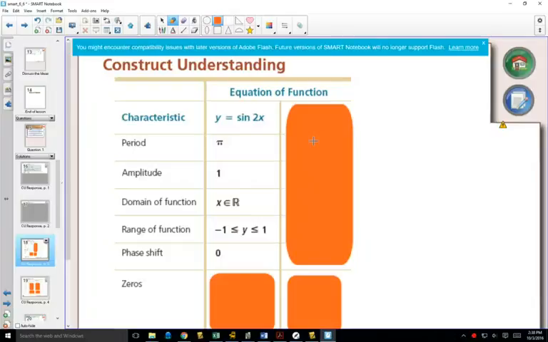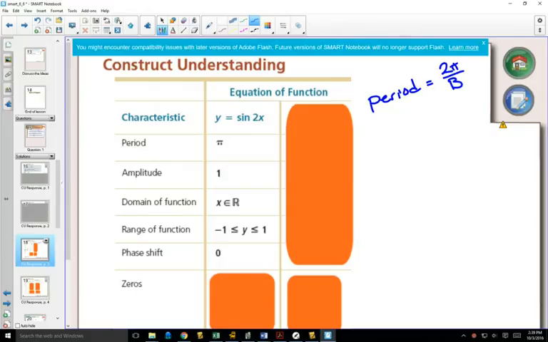So for our first graph, y equals sine 2x, if we think about that 2, that's going to be a horizontal compression by a half. The period of sine is normally 2 pi. And now that we have a 2 in there and we're compressing it by a half, the period is now going to be pi. You might also remember that the other day we developed a formula for sine and cos, that our period was always 2 pi over b.